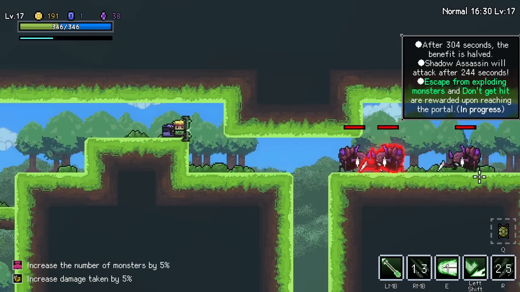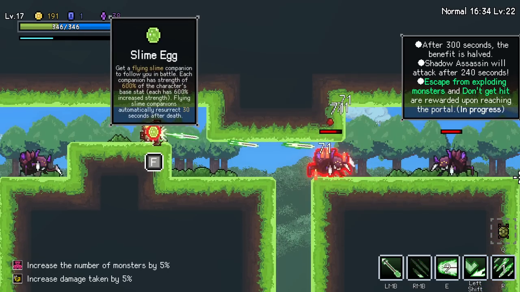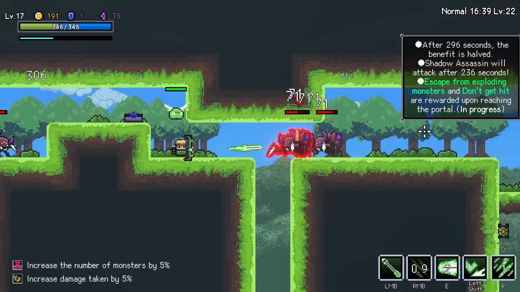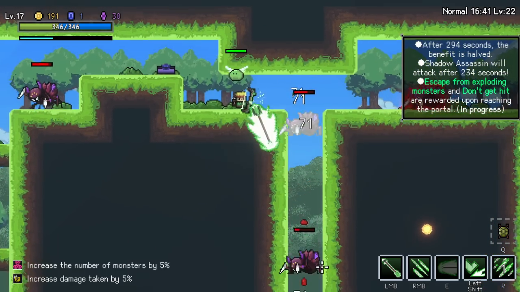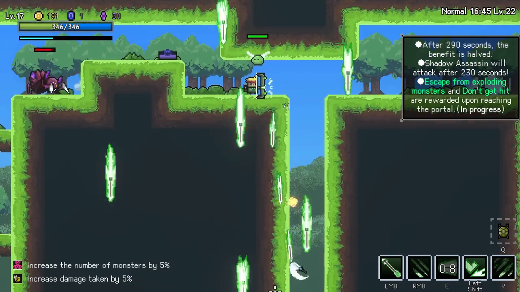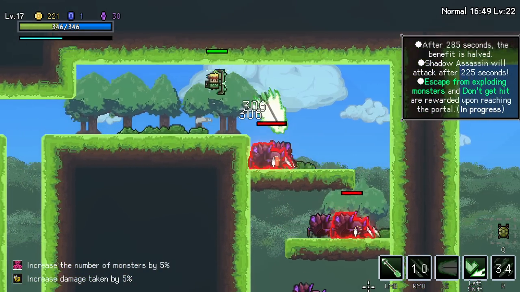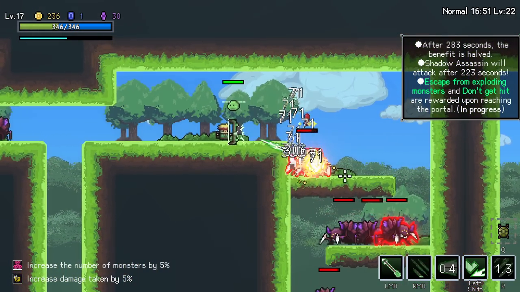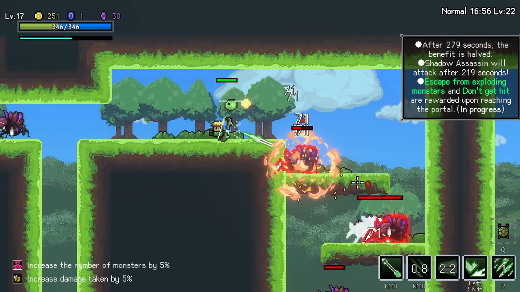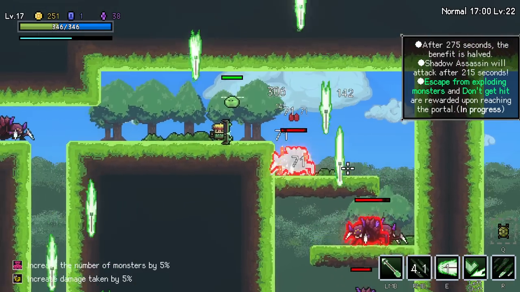Whoa. What is this? Cursed item? Flying Slime Companion has a strength of 600% of the character's base stat. Cool. Bye, guys. It'd be cool if I knew. There's so many of these! And they're all so tanky! I should have moved a little bit more to do that, but.